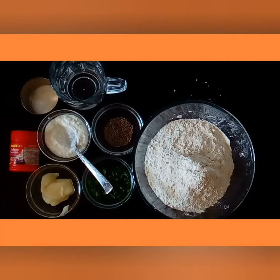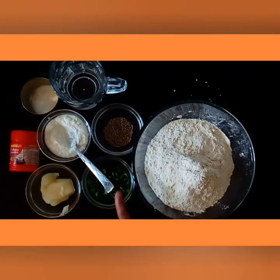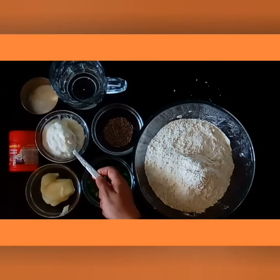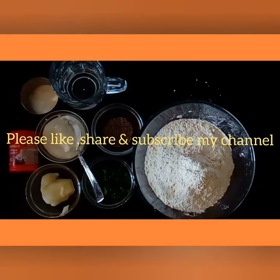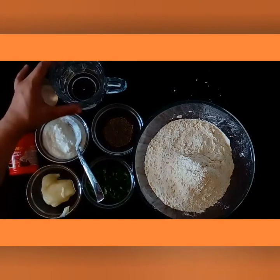For making this recipe I have taken 500 grams of refined flour, maida, and ghee, 50 ml of ghee which I'm taking here but that is chilled one, and jeera for flavoring, chopped dhaniya, of course curd because we are going to make it soft and it will be little sour in taste, of course salt and baking powder which is going to help it to rise, and water.